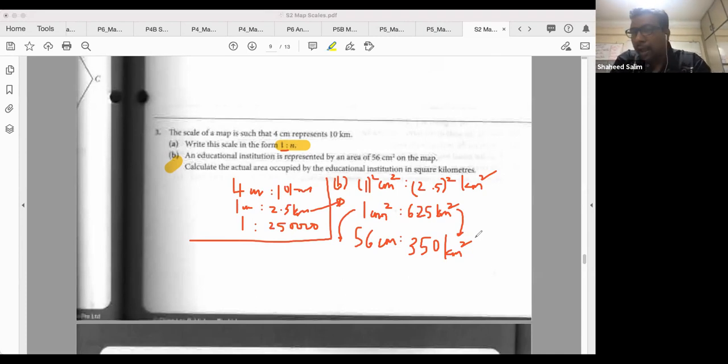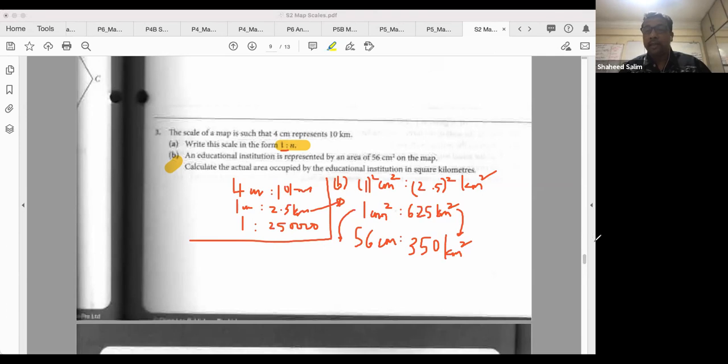So I think we have to do 1 or 2 more, and then you will have mastered it. This is what we're going to test you for in Sec 2: you do this sort of question. What is the scale? Then the length, and then the area. That's it. They probably give you 1 or 2 questions at the end of the year. But for your CA or WA2, they may give you slightly more.